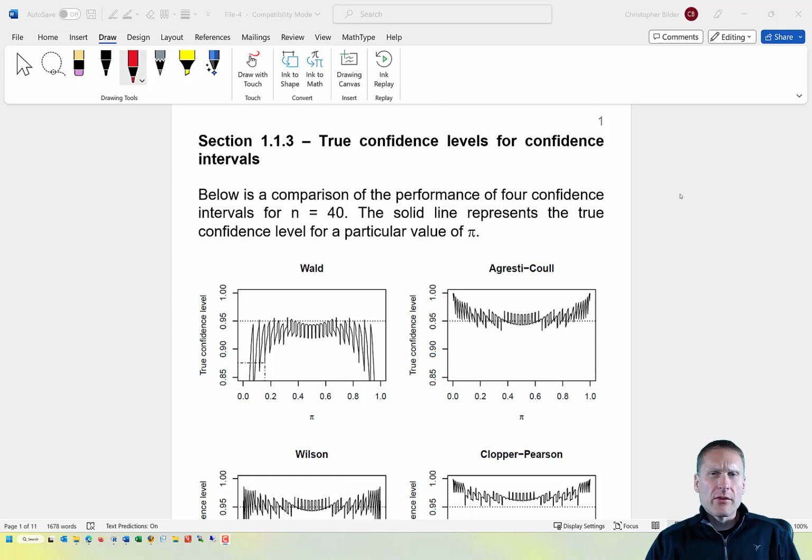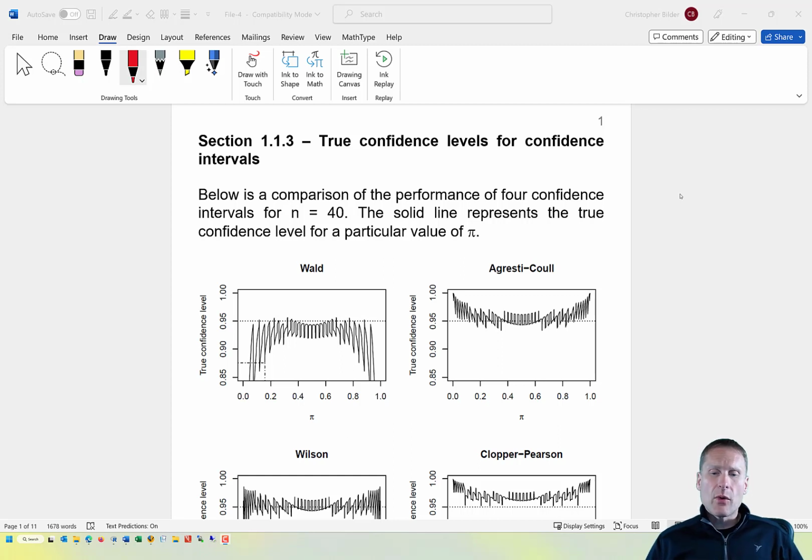In a previous set of notes, I talked about the true confidence level for particular confidence intervals. In particular, we were talking about the Wald confidence interval, and while I might state it is a 95% confidence interval, the actual true confidence level can be much, much less than that. The purpose of this next set of notes is to explore this a little further to help you understand what true confidence level means, and then we'll also take a look at how we can actually calculate it.